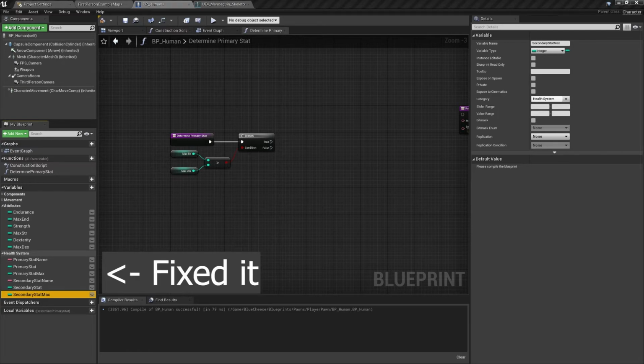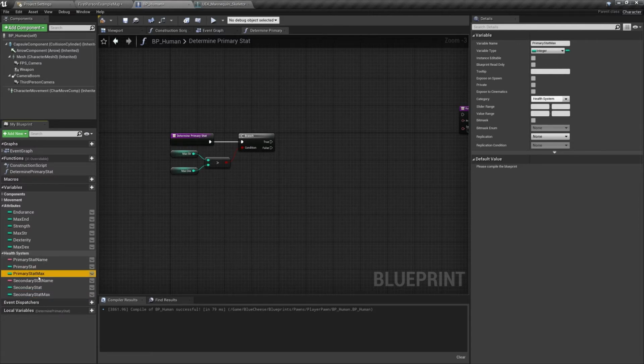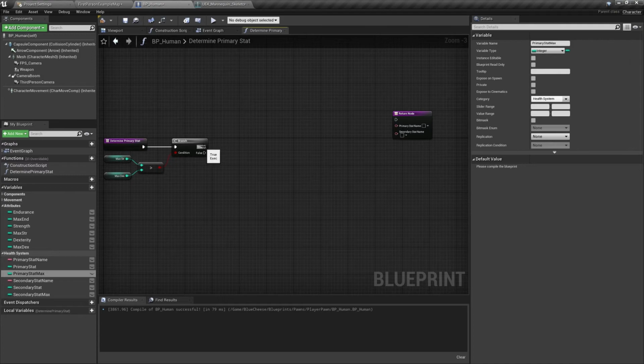Okay, after putting just a bit of forethought into things and realizing that I'm going to need these variables in other sections as far as dealing with the actual health, I've gone ahead and removed pretty much that whole code, and we are going to start back over with the variables in the proper place. I've put them in a category called health system for our primary stat, secondary stat, the max, and the names of all those. So we'll go ahead and do the same thing we were doing before.